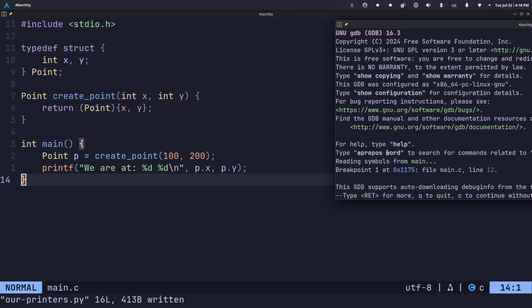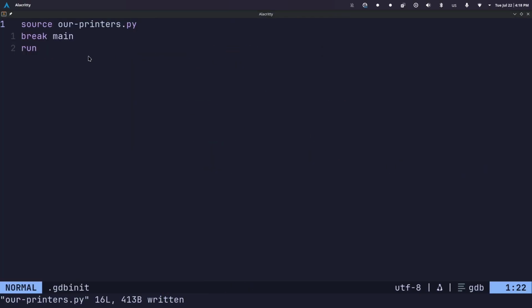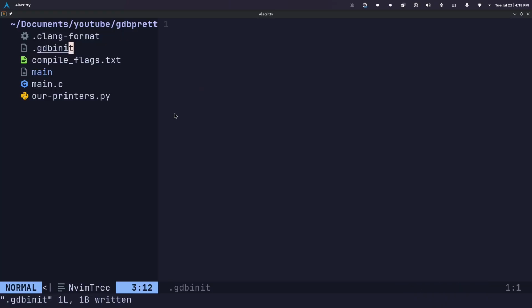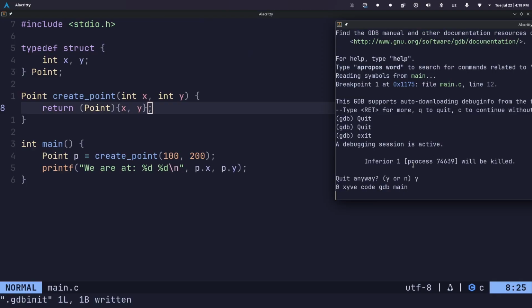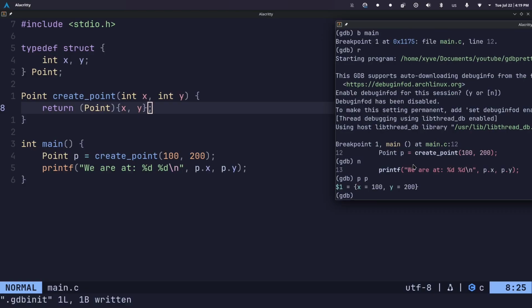Actually, you know what? I have a GDB init file here, which I'm going to delete, because we're going to break into main and run the program, step over and print our point variable. And as you can see, it is just hideous. I mean, it makes total sense and it's not like it's that ugly, but for the sake of this video, it's hideous. So what if I do print point or print p and it formats it in like a coordinate like this? What if it could just do that?